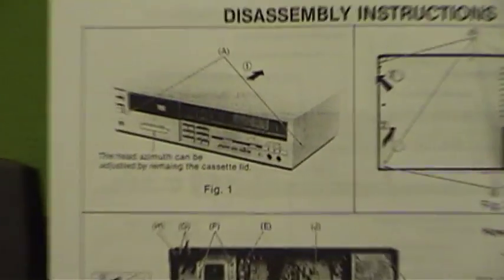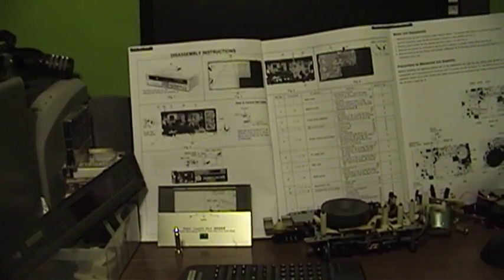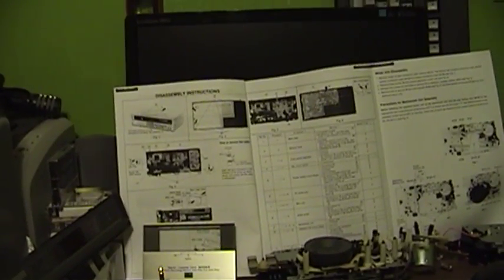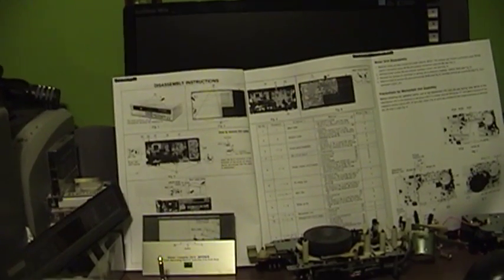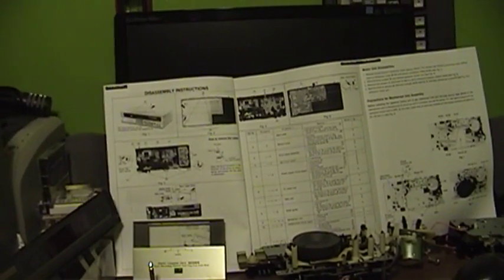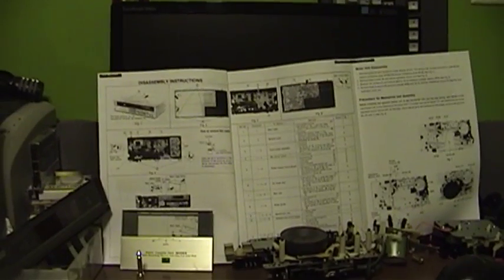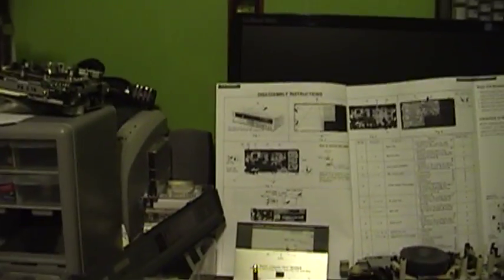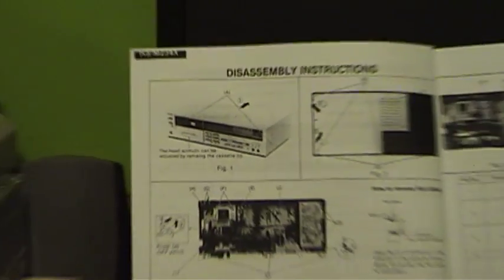The interesting thing about this machine, there's a picture of it right there in the service manual, so you can get a basic idea of what it looks like before it's all taken apart. This machine shares the same basic mechanism as my dad's Technics RS-M14 and also as the RS-M218 deck that I also picked up recently and adjusted the speed on. So all these decks share the same basic mechanism, but this one's a little different because, unlike the others, which have their controls at the base, this thing has its controls right next to the cassette deck, as you can clearly see.